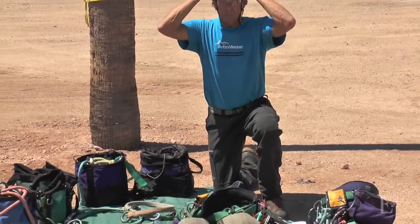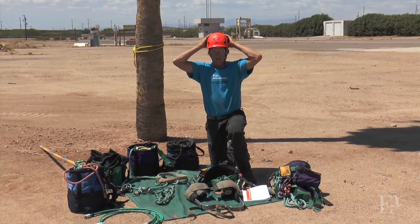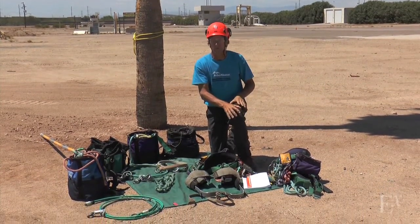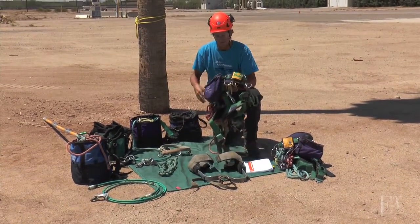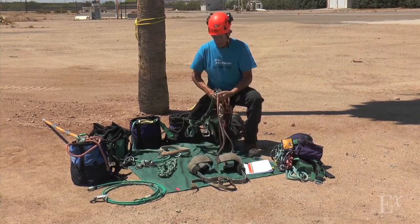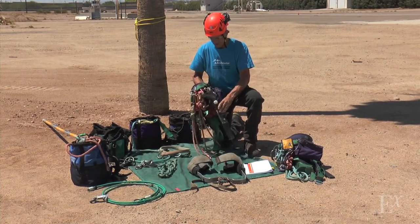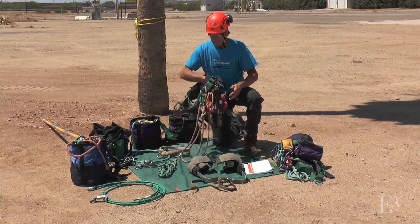First of all, we'll have our proper personal protective equipment: head protection, eye protection, hearing protection. If we're going to be using chainsaws, we'll be using chainsaw protective pants or chaps. We also have a tree climbing harness here. This is a suspension work positioning harness with a work positioning lanyard. I've already done a check of all my connecting links. I've got some different carabiners here. I've got a handsaw, a couple of webbing loops, and a little first aid kit.